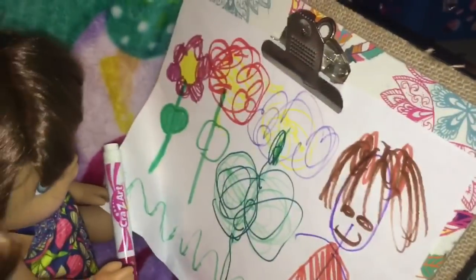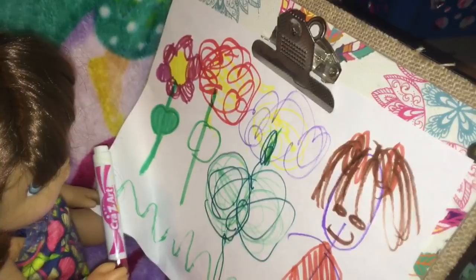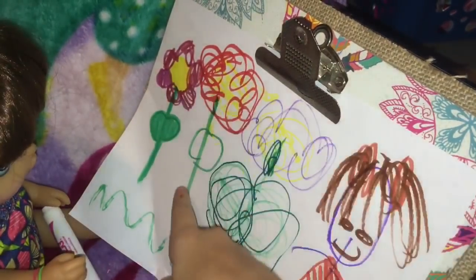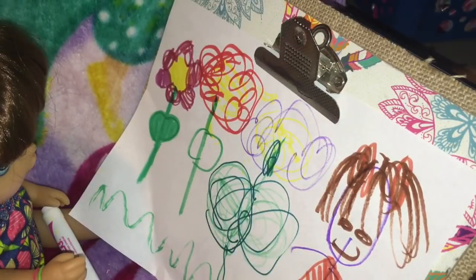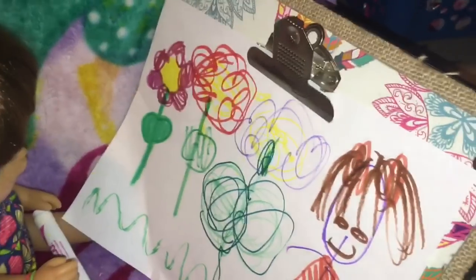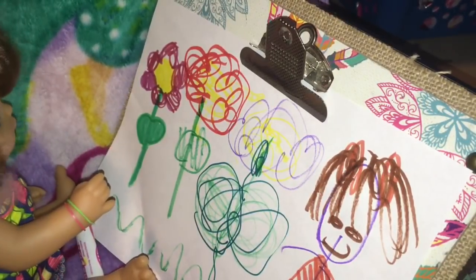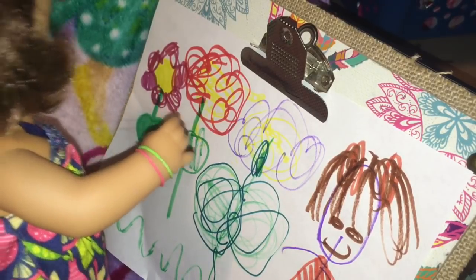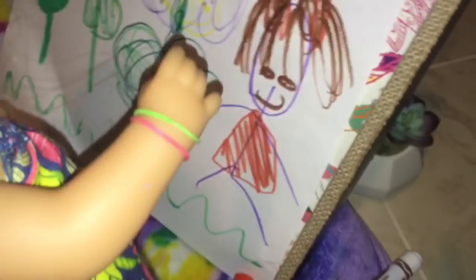So you finished? Because your mommy's coming in like 2 minutes, so we have to pack up. Yeah, I just finished. So I did a purple flower. Here's my purple flower. That's awesome. You forgot to color this one in. Can you do it for me? Okay, I'll do it really quick. There we go. So what do you have? So I have a purple flower on that side. Come on, stand up. Okay, so that one's like a purplish pinky, and I got a red flower. That's my purple flower, and that's me.